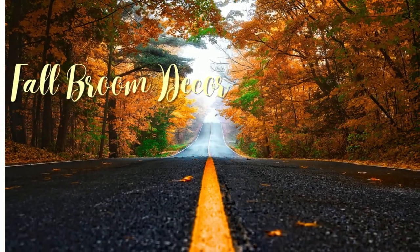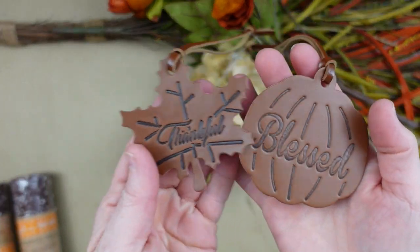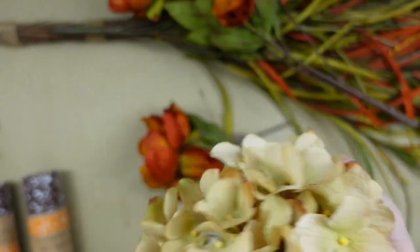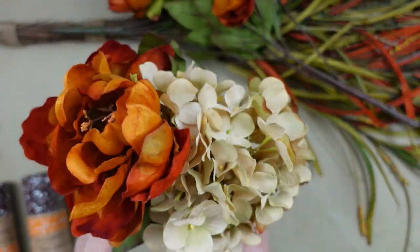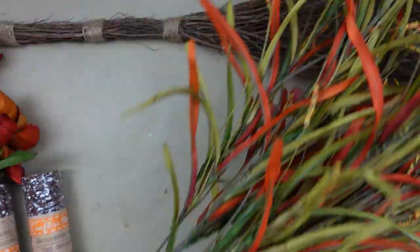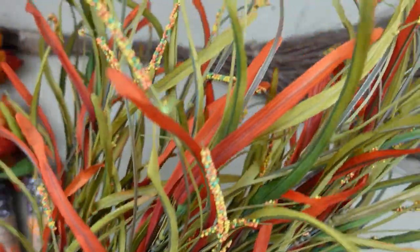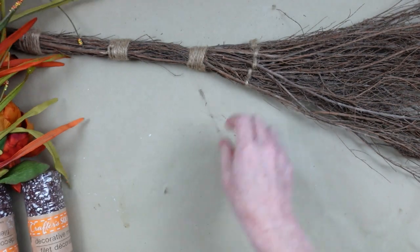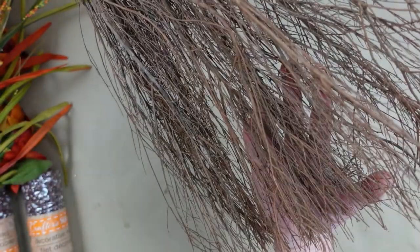The first project is going to be a fall broom decor piece. You could almost call this a swag if you wanted. We're going to start with some Dollar Tree leather tags. I have some thrifted flowers, so I have this beautiful cream-colored hydrangea and some more of these other pretty rust-colored flowers. And then I have this pick that I thrifted, but you can definitely use a couple of picks from Dollar Tree. This one is really, really thick, very pretty. And then this is a thrifted broom that I got from Goodwill.